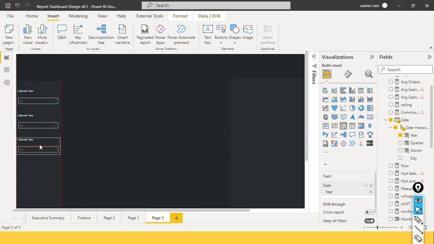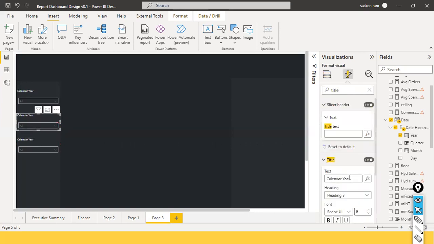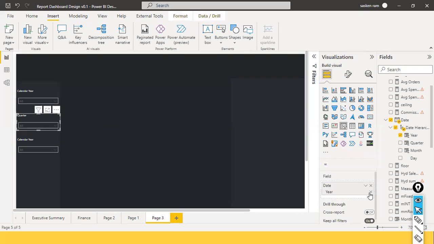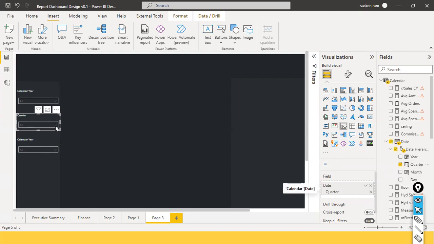And here you have the calendar here. You just select this one, go to the format thing here, and slicer settings. I just go here quickly, and then title. And here what I do is I just specify the quarter. If the user wants to see the quarter wise data, they should be able to see the quarter. The title only we change here, but we need to make sure that for this slicer, the column should also be changed. So make sure you are dragging and dropping the quarter here. Look here. Now, if you click on this, you'll find quarter one, quarter two, everything here.